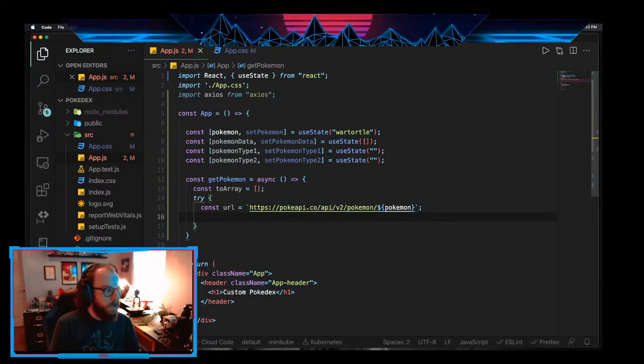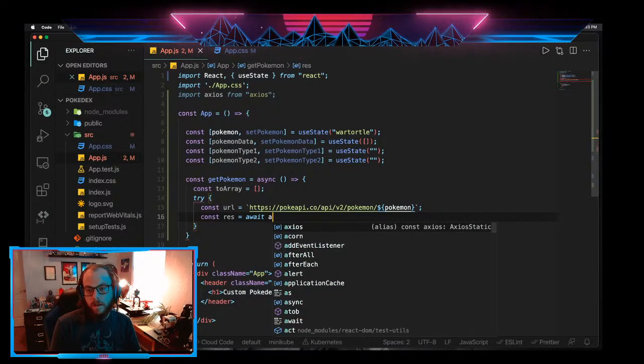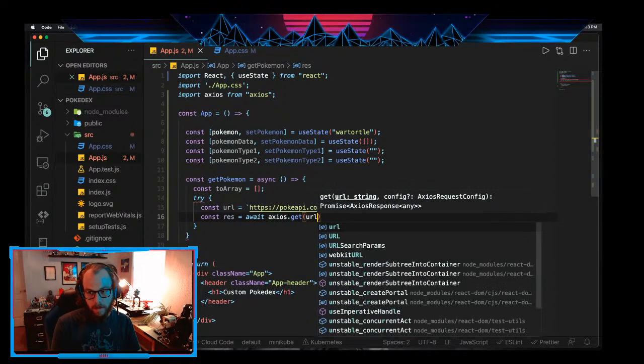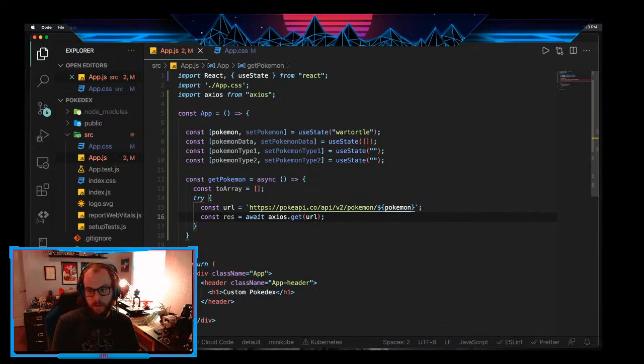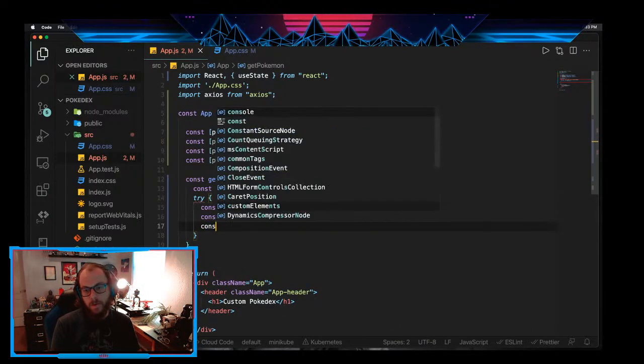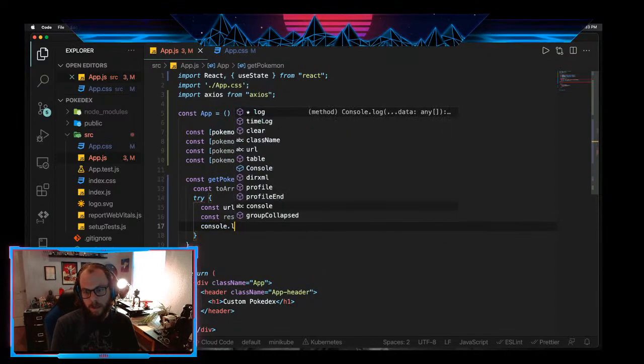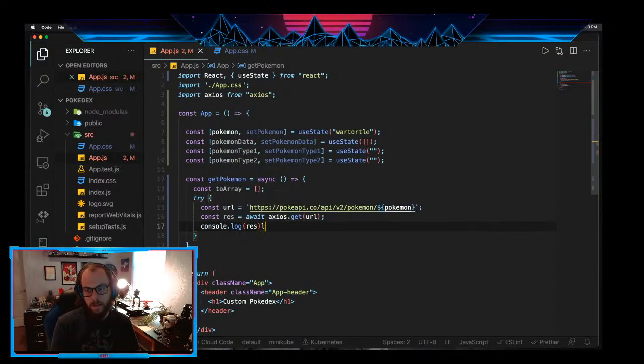So first we try const res, which is the response, equal to await, and now we're going to bring in Axios. axios.get, making the request to the URL that we declared just a second ago, and then we console.log the response from our URL.